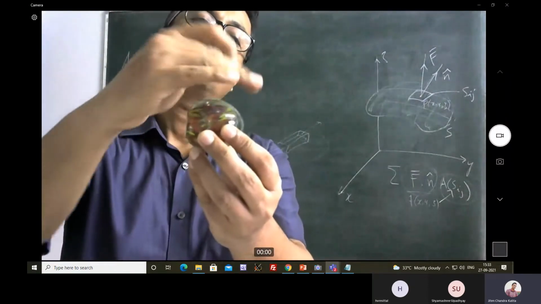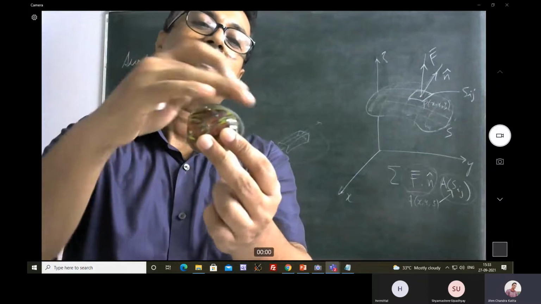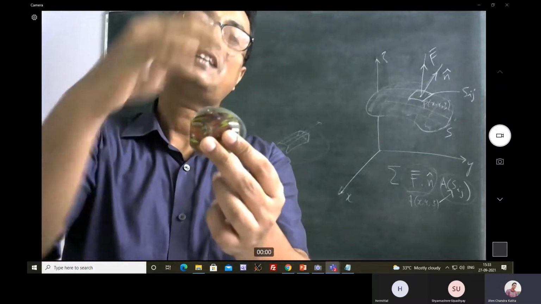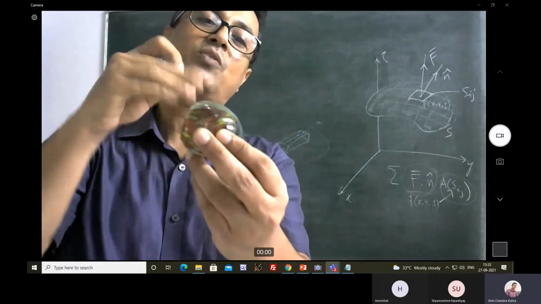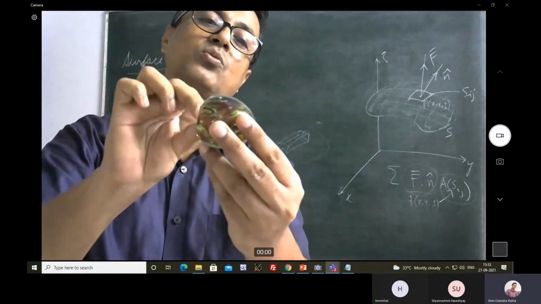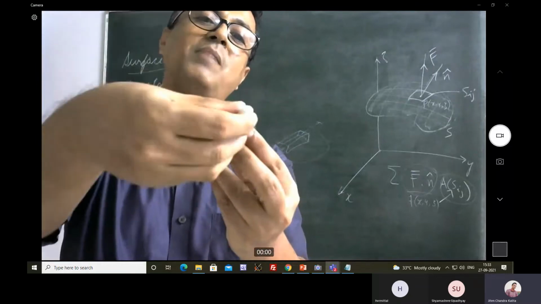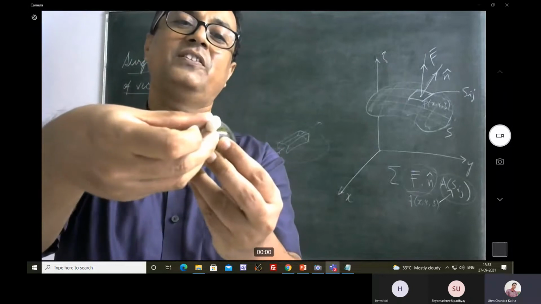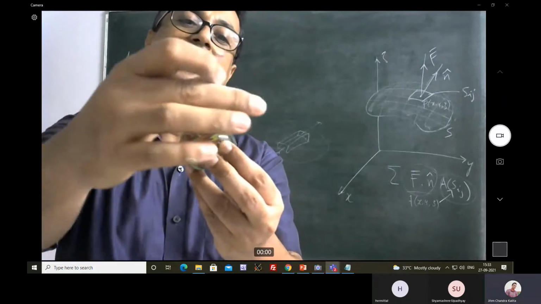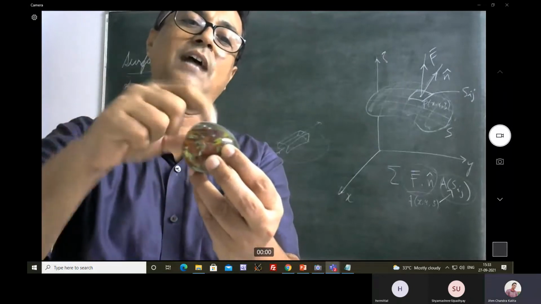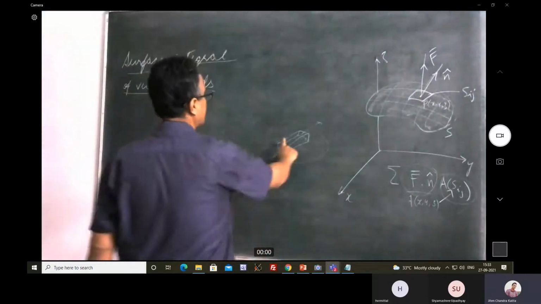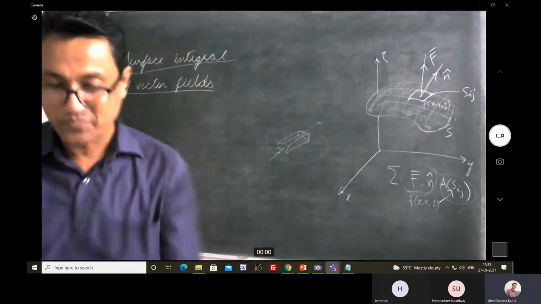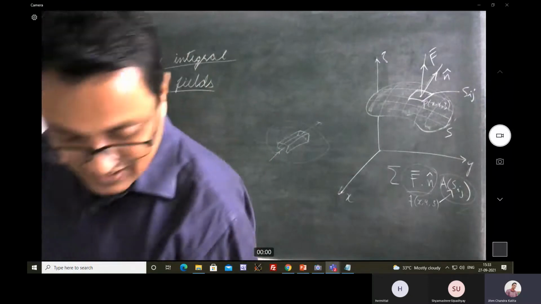So suppose this surface is nothing but a net that is being immersed in some water. So then what is going to happen? If water is entering through this point, it is going to come out of this point, isn't it? From the other side. So then what you can do is think about an imaginary column like this. Is it okay? That part?